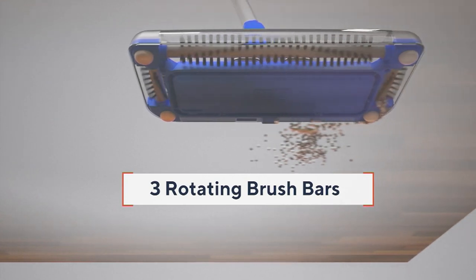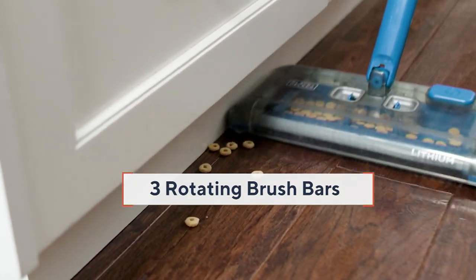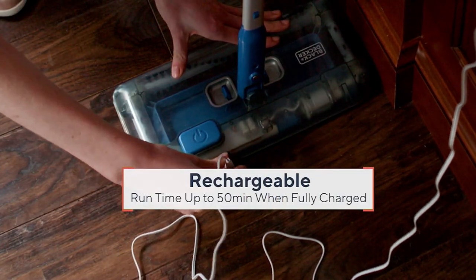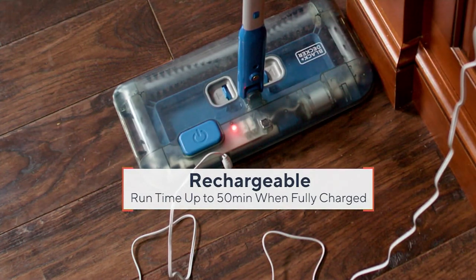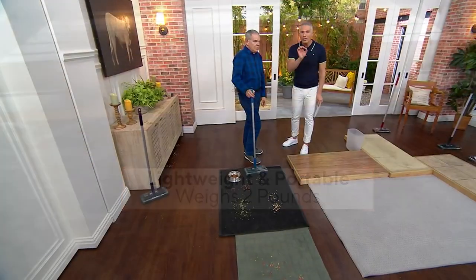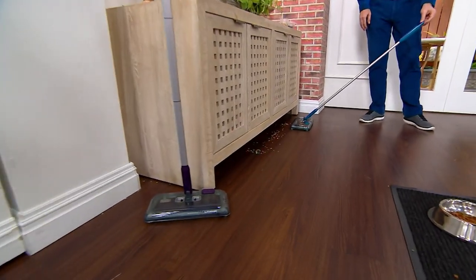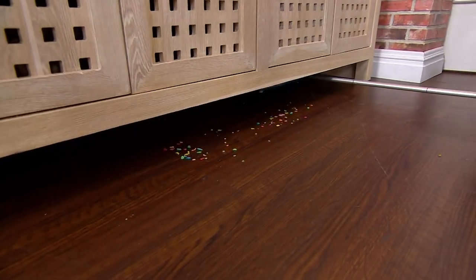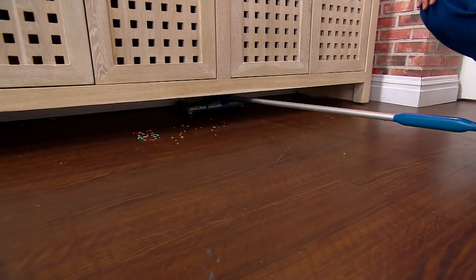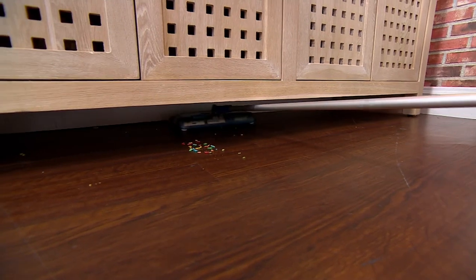The only thing it's not going to work on is a shag or really thick carpet. By the way, I noticed they were using it on an outdoor rug. How great is this for the outdoor rug — to pick up leaves and all the messes that occur? I don't want to take my nice expensive Dyson or Shark vacuum out there. I want something that's going to pick up all the debris without being a big hassle. The profile is so low you can get under the bed. Look at this — under sideboards, nightstands, dressers. And it will absolutely pick up dust bunnies — all the way to the back against the baseboard, where your regular vacuum wouldn't go.